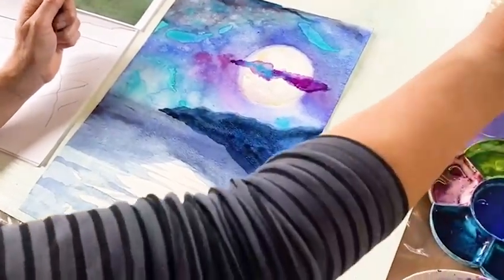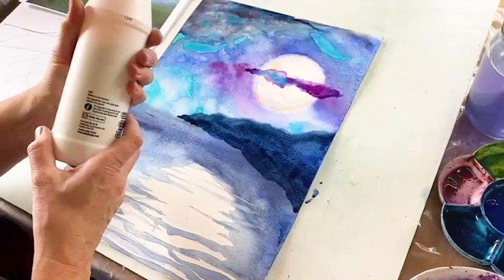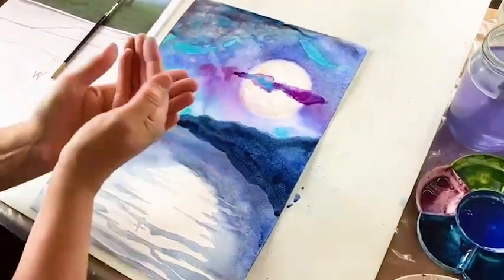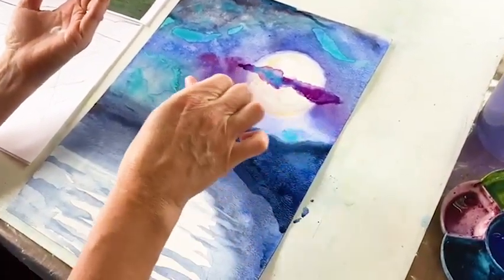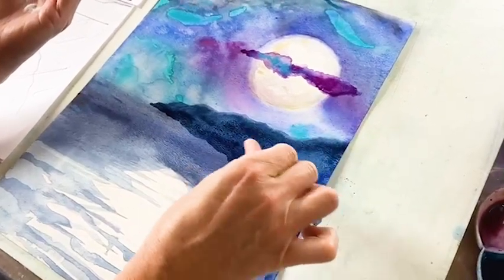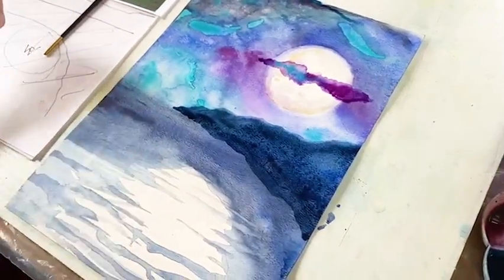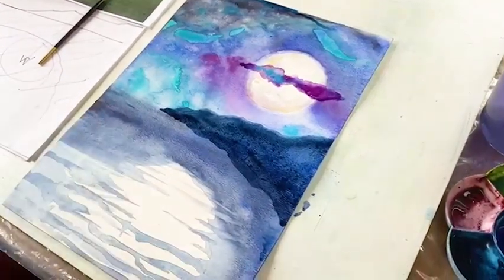This is a little bit dull, so I'm going to reach for one of my cheapest items and materials: salt — normal table salt. I'm going to sprinkle this into the paint and it's going to suck up a little bit of the paint. Each grain is going to pick out a hole in the paint. I may have to do this again because it reacts best when the paint is just about to be dry.